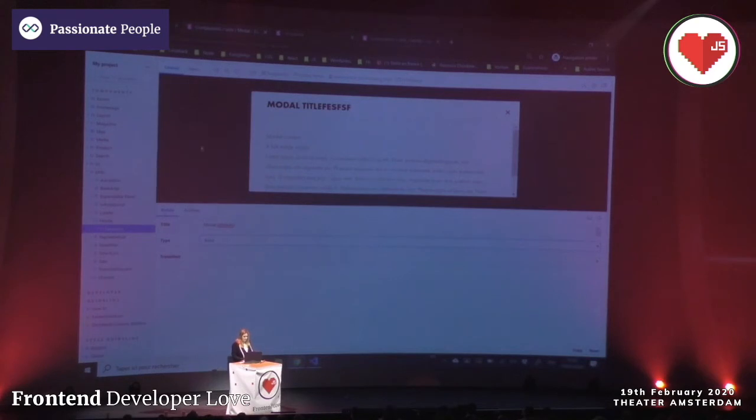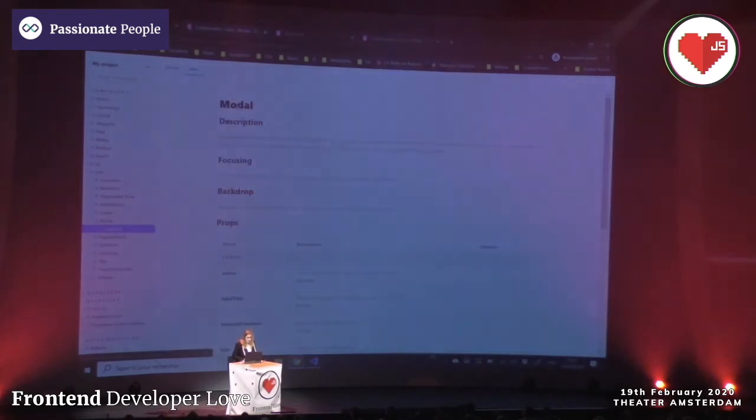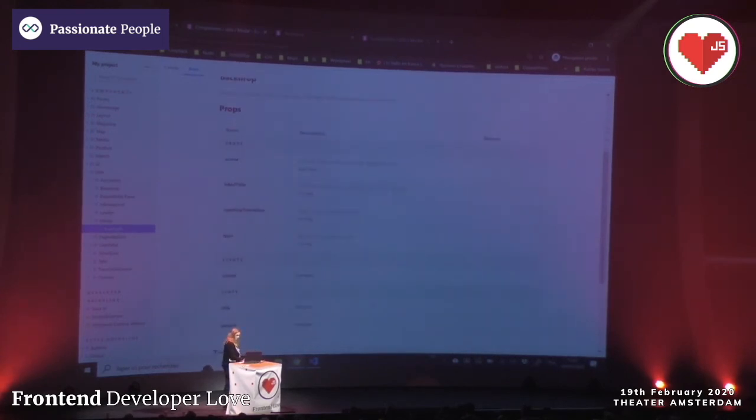So that one is easy, and the other one is the small tab up here, which lets you have proper documentation of your components, some description. You have this very useful table, which is describing all the props, slots, and events of your components. And I didn't write it. It's automatic. It's reading my source code, and up, it's here. So this tab, I have it for free. I write nothing, and it's up and running, and my component is documented.